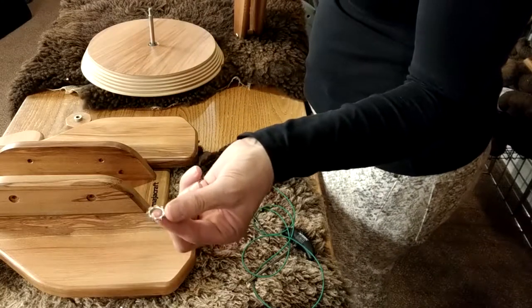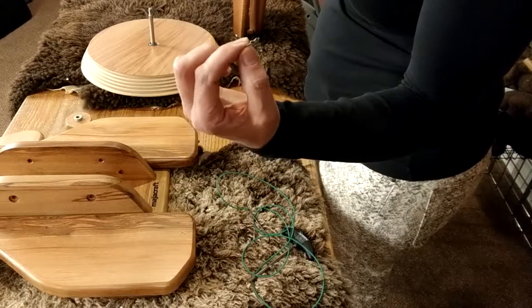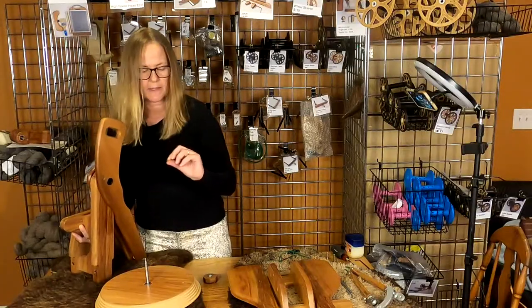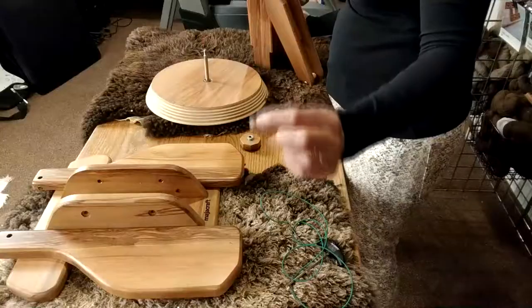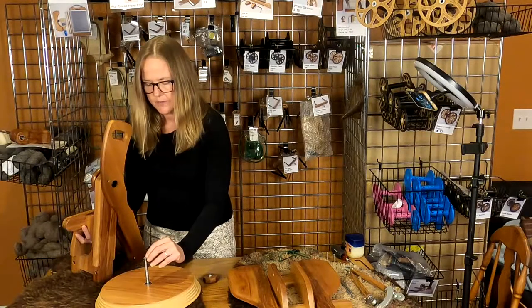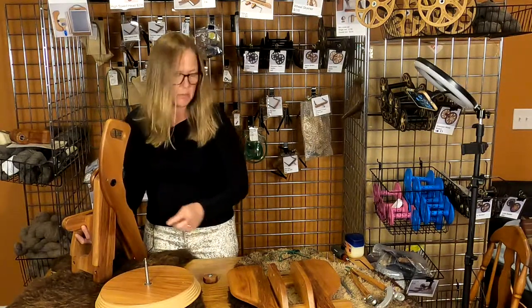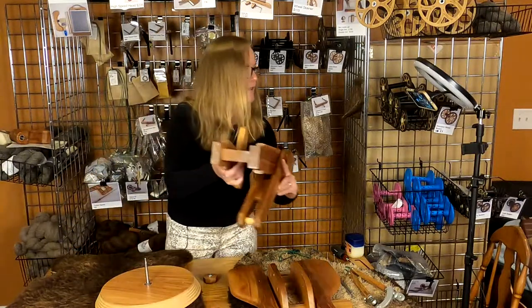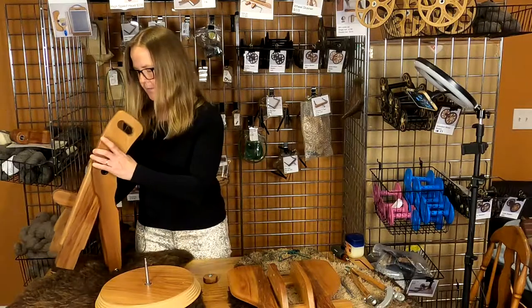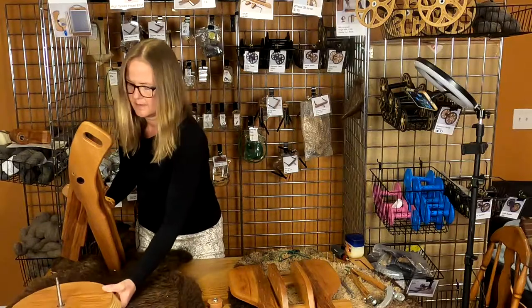You want to make sure there's one side that's like grabby. It's got the sharp edges. The other side is kind of rounded. You want the grabby side facing, you can feel it, there's like a sharpness to it. You want that set up on the drive wheel so that when you put it back together, the grabbiness will be grabbing this rubber washer on the stem assembly. So if you get those mixed up, let's just make sure you do that. Okay, then we're gonna set this aside.